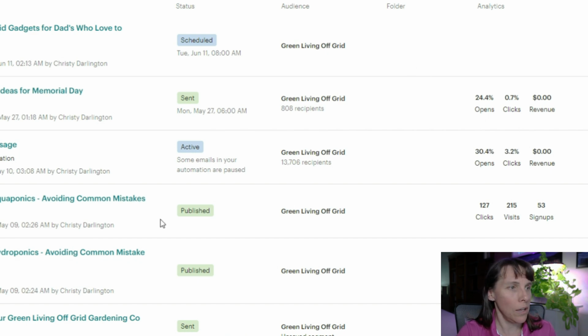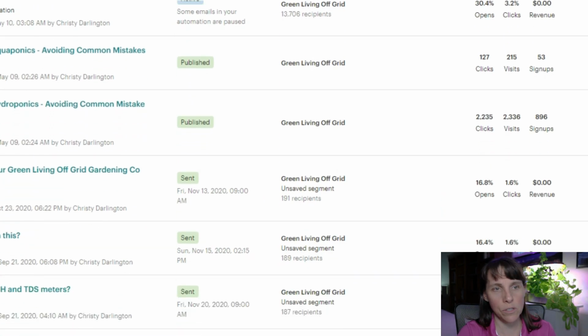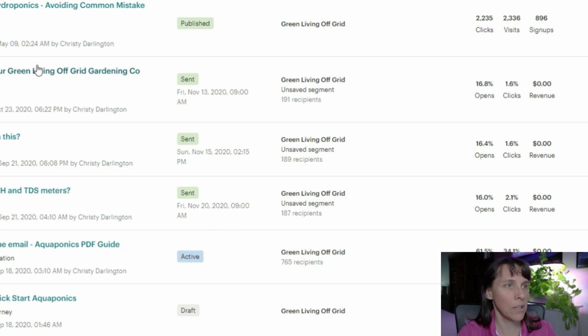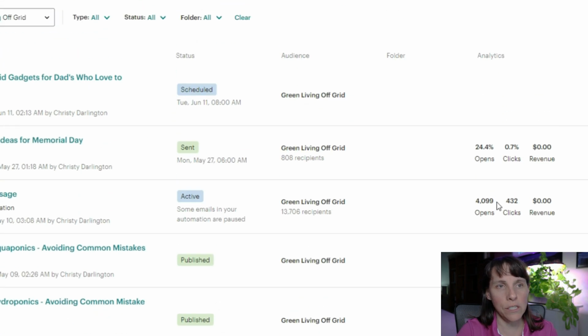These other ones are tests of emails that are actually in my regular sequence, so they actually have some good click-through rate. But again, all these were HTML actually. This is the original version of one that had an HTML, and that one had 2%, that one had 1.6%. But I just see much better performance overall when I go with a very basic plain email with just one link in it.